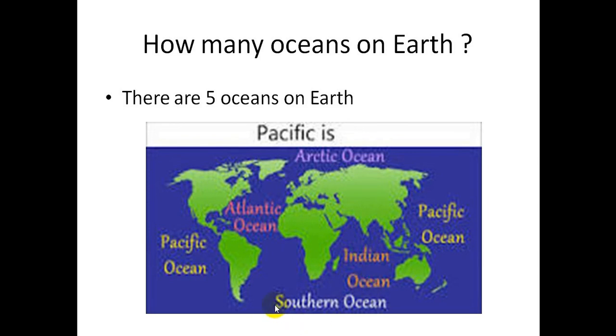And then we have here the Southern Ocean near the Antarctica, and this is number 4, and the smallest one up here, the Arctic Ocean near the North Pole, which is the smallest one. So let's say them together again. Pacific, Atlantic, Indian, Arctic, Southern Ocean. Here are all the oceans we have on Earth. So let's move to the next slide.